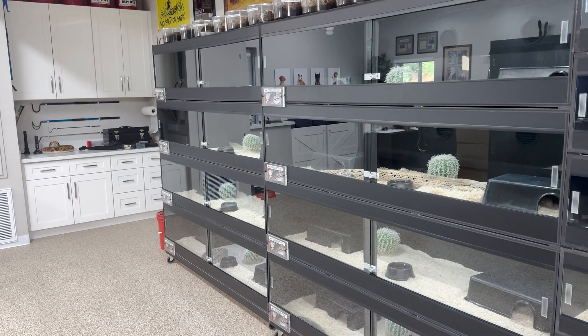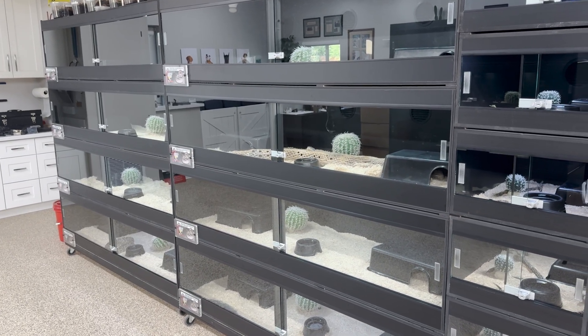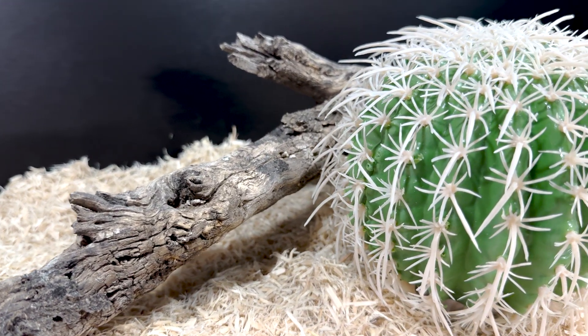When I laid eyes on that first bubblegum we got, I was like, okay, morphs are pretty awesome. They're also popular and they draw people in to come see what we have. As far as how we keep our diamondbacks, they are all in six foot by two foot by 18-inch cages — pretty spacious exhibits. They get pretty large, in excess of four feet often. I'm a little embarrassed to say our exhibits are a little bare right now.